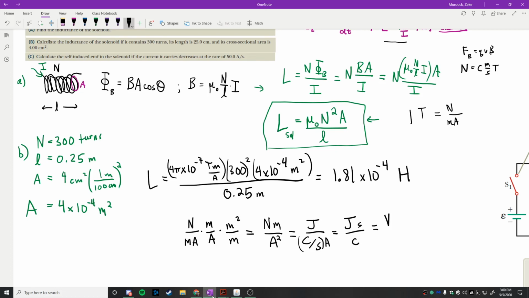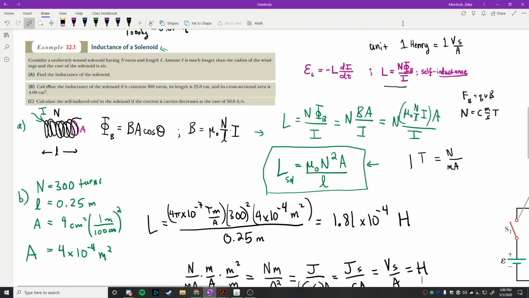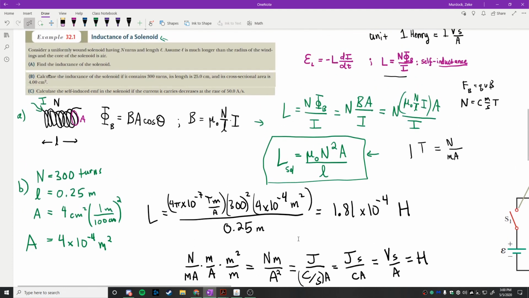One of the amps you write is coulombs per second, and then joules per coulomb is a volt. There's still an amp left over, so you have volt seconds over amps, which is equal to a Henry. I apologize, that's kind of confusing, but I find the electric units confusing, to be honest, and maybe you guys do too. But you do get volt second per amp out of this chain. Be sure you can convince yourself of that.